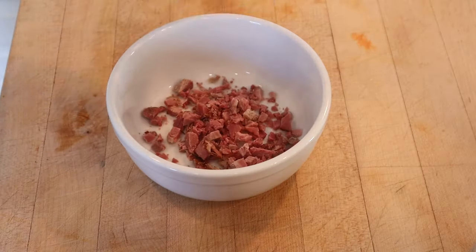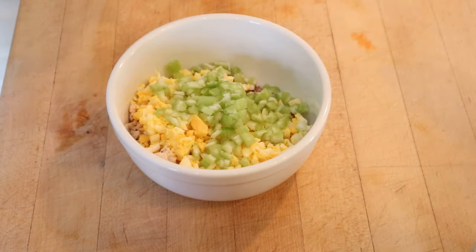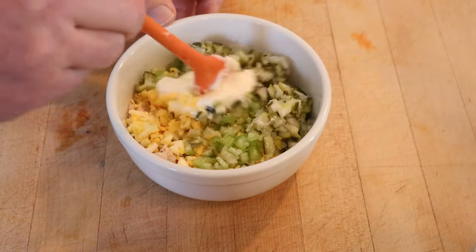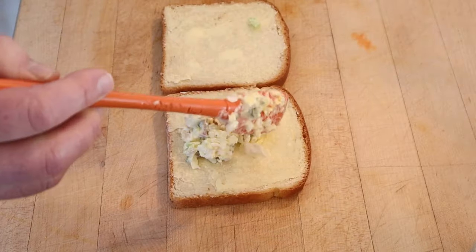What's in the combination sandwich, you ask? We start off with chopped ham, chopped chicken, chopped sardines, chopped egg, chopped celery, and chopped pickle. And we add enough mayonnaise to make it of the, quote, right consistency. This better be good — I made a lot. Then we put that on the buttered bread.